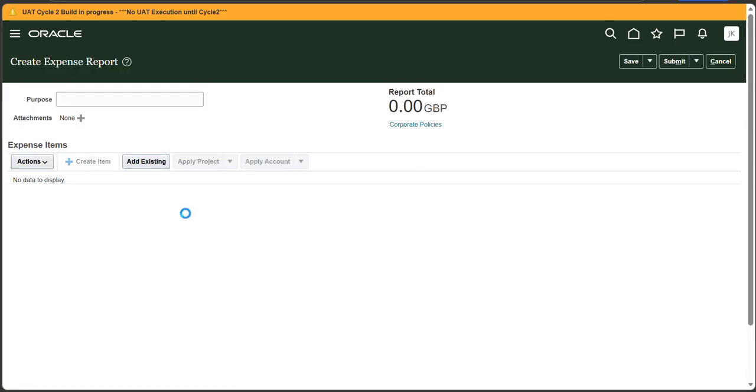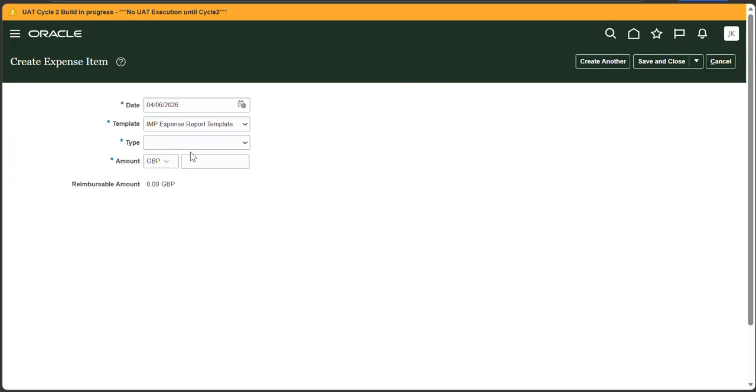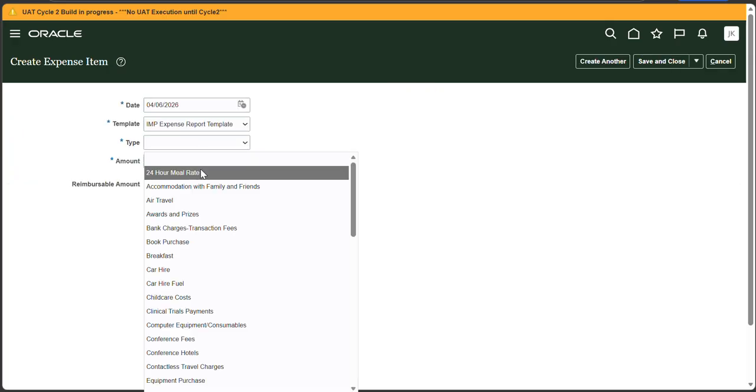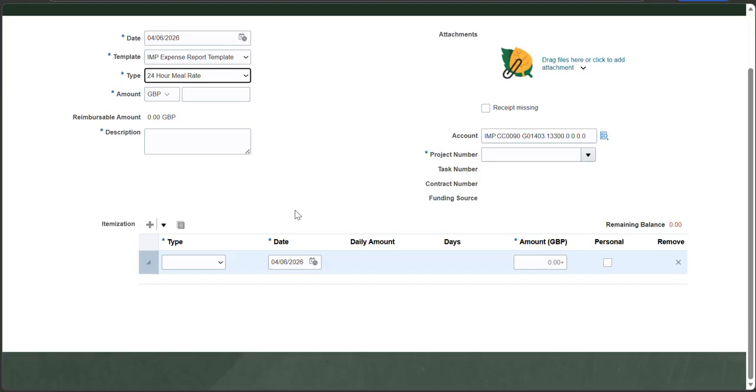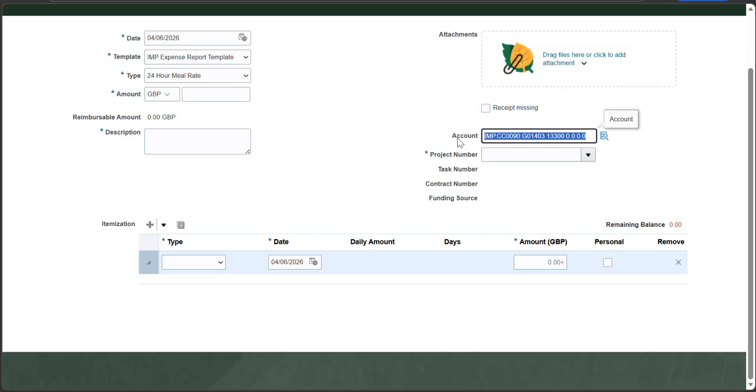So create items, and when we're creating this expense report, the value that I'm discussing is over here. It's this account. That's the default expense account against the HCM record that defaults here. That's what came against the person, so that's defaulting there correctly.